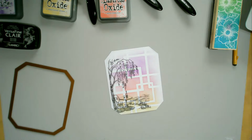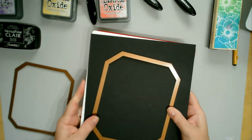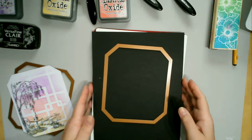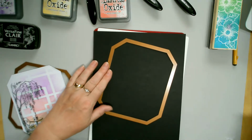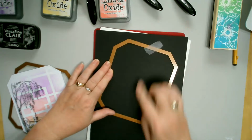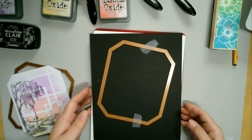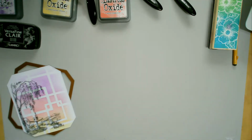Now, then I have got my next size die. That's the biggest one. And I'm going to cut that from black. Because it's quite a big die, I'm going to put it into my die cutting machine at a slight angle, because I think it cuts better like that. It has more chance to cut better. And I would recommend doing that with any of the bigger outline dies if you can, is to cut it that way round. So run that one through.